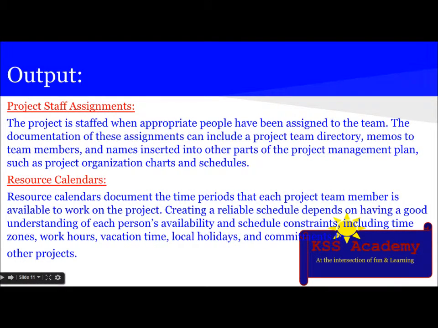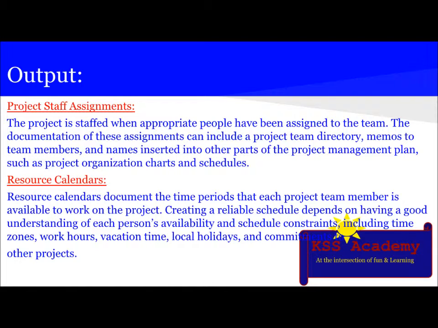The output is project staff assignment. The project is staffed when appropriate people have been assigned to the team. The documentation of these assignments can include a project team directory, memos to team members, and names inserted into other parts of the project management plan, such as project organization charts and schedule.